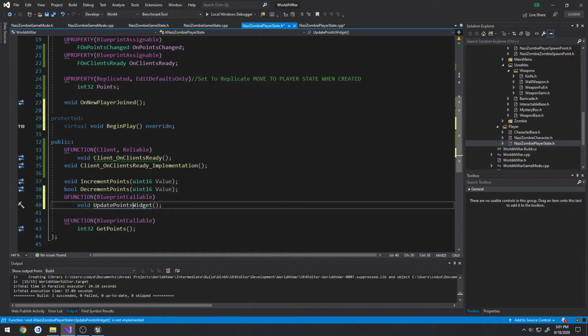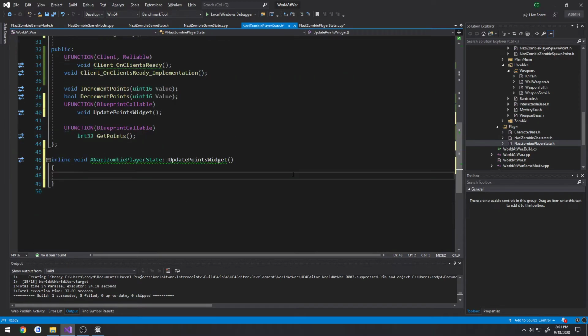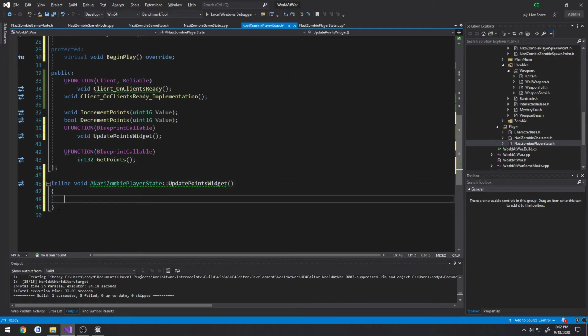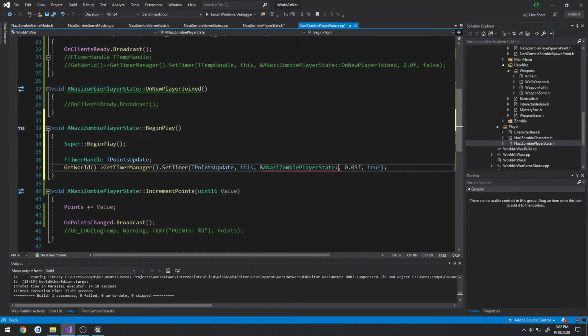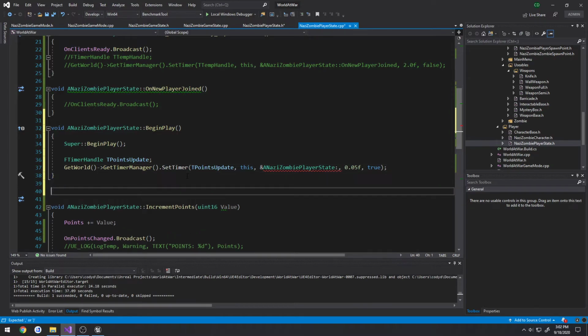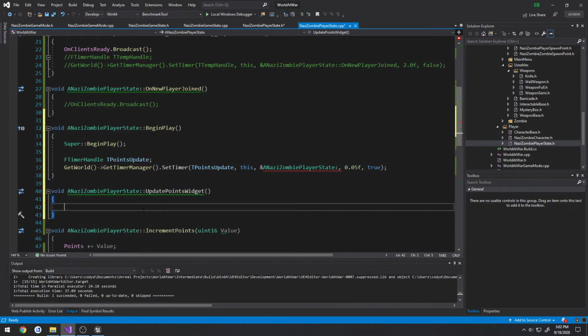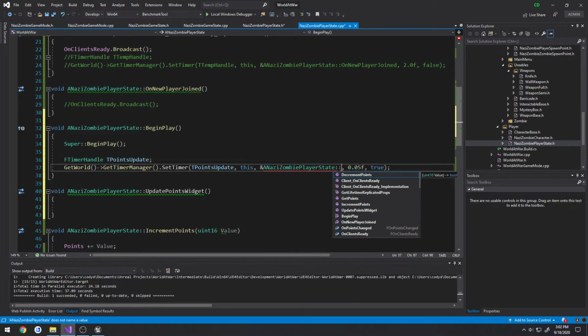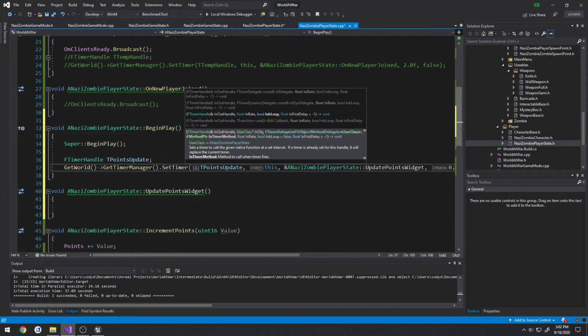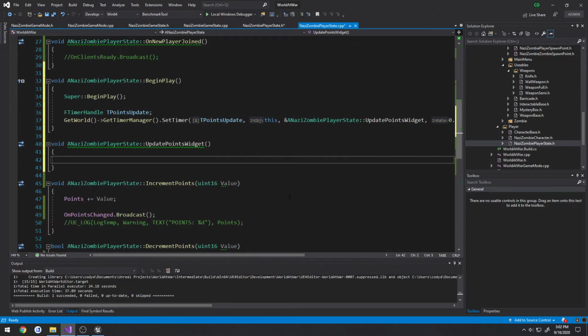I'm trying to think of anywhere where I might call this from Blueprint. This seems like one of those valuable ones that I might. And of course, it put it down here. Here we have our update points. Let's point the timer up to it: ANazi zombie player state, update points widget. Inside of here, all we're going to do is on points changed dot broadcast, and that's it.